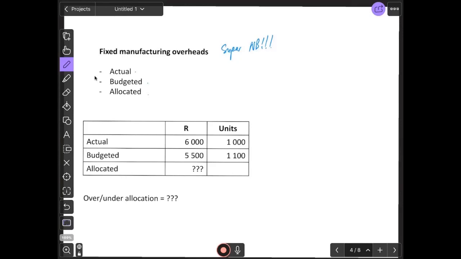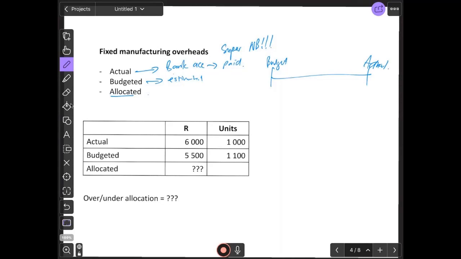Oh yes, I've got the right answer there on my previous question. Which do we use? It's budgeted rate and actual units. Exactly, that's the allocated fixed manufacturing overheads. Thank you for that. So actual, what is that? That's the actual amount from the bank account that was paid. That's the physical expense. That's the actual rent that we paid. The actual maintenance expenses. The actual supervisor salaries. That's the actual expenses. Budgeted is obviously the budgeted. That's what we estimated at the start of the period. So if we draw a timeline, budget would be here and actual would be known only at the end.